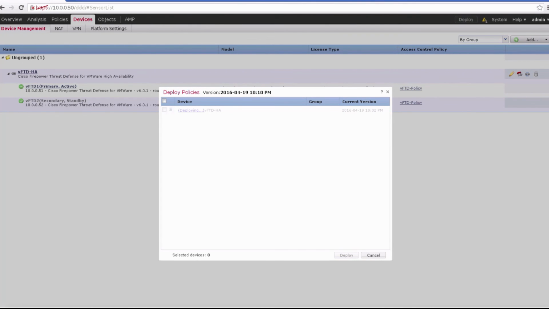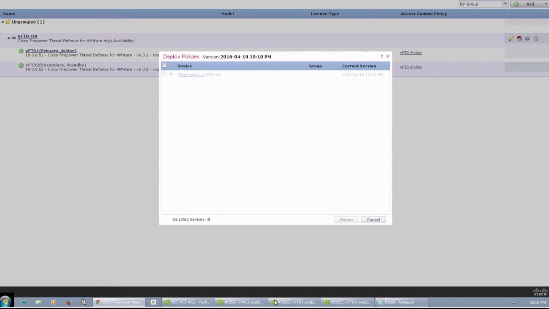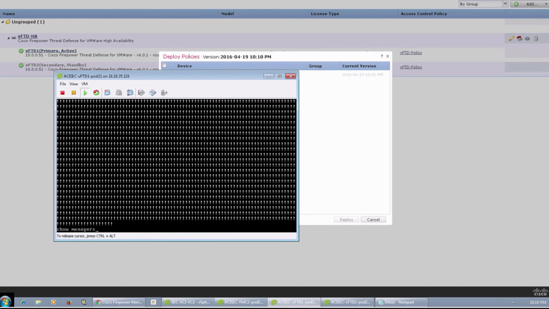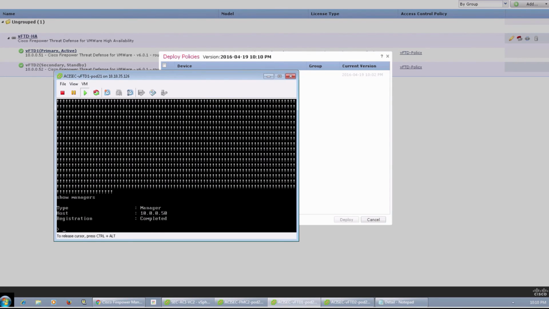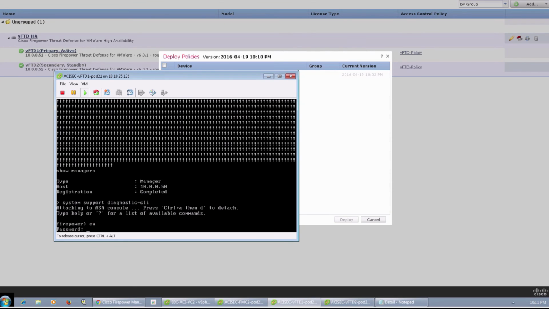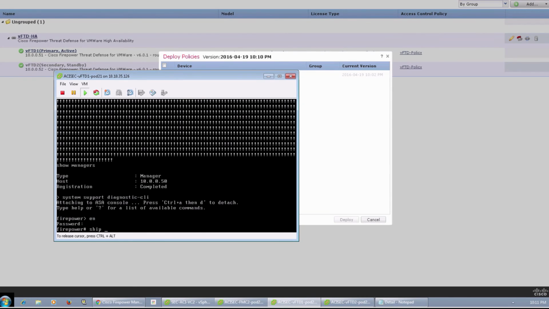So while this thing is getting deployed, let me take you to the command line interface of a virtual FTD. So here I can type system support diagnostic CLI. This is the configuration, so I can show you this.